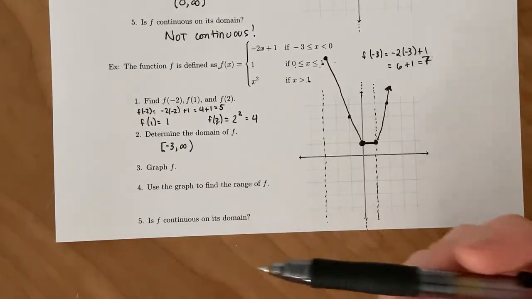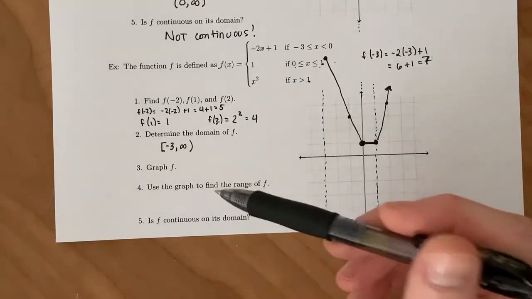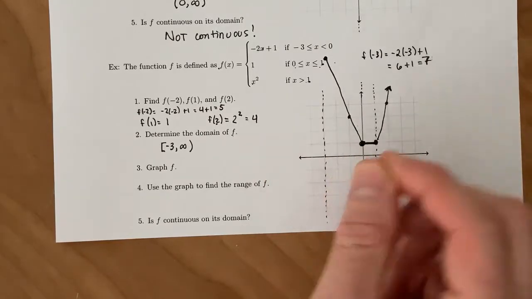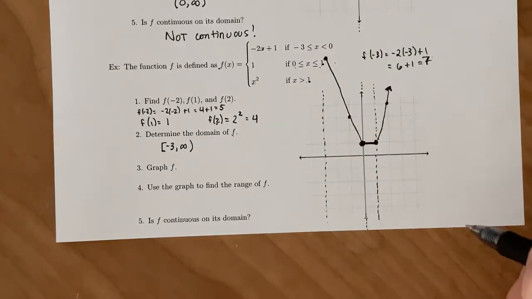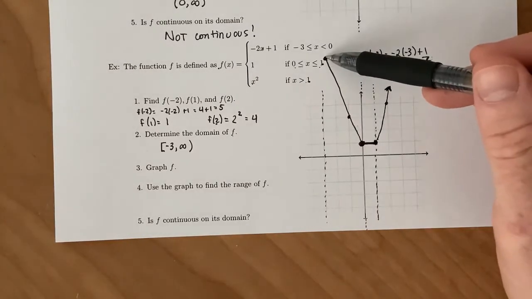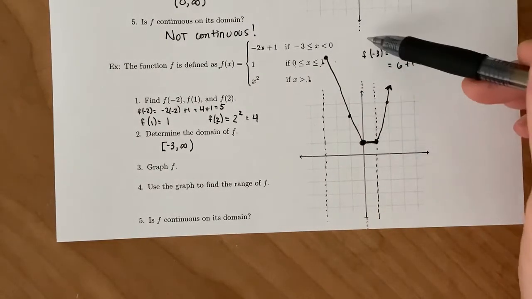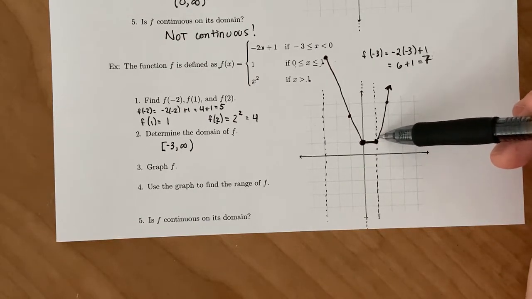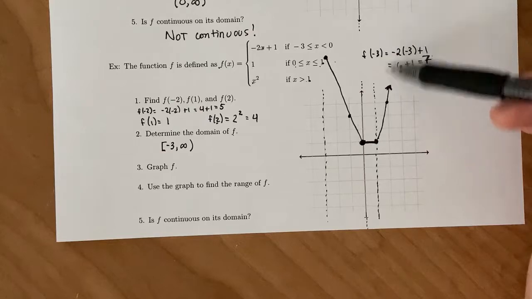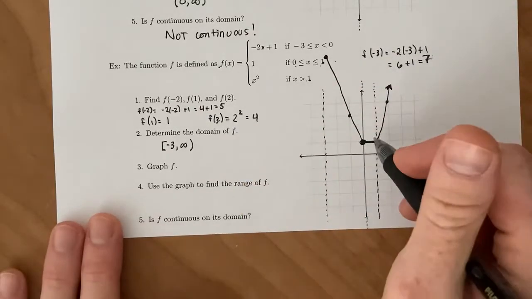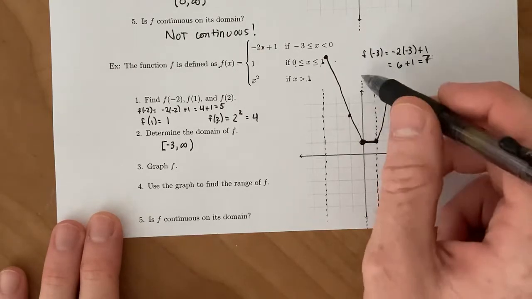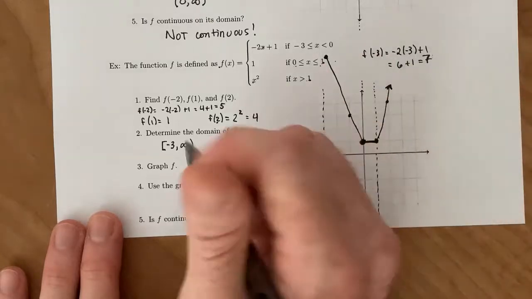Very good. We're going to use this graph to determine the range. So again, squeeze it down, or imagine squeezing down this graph just onto the y-axis. And here we're covering up from 1 to 7, just this segment right here. This segment right here just collapses down onto 1. And then this, since it keeps growing and growing and growing, is just going to blow up to infinity. So with that in mind, we only have values on the y-axis from +1 out to infinity.